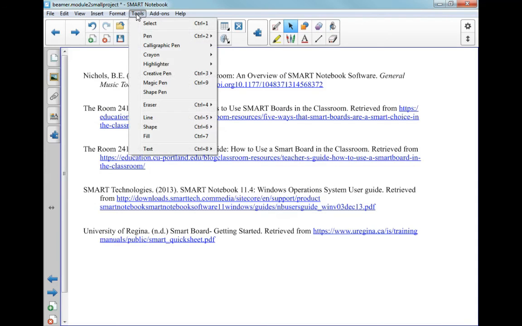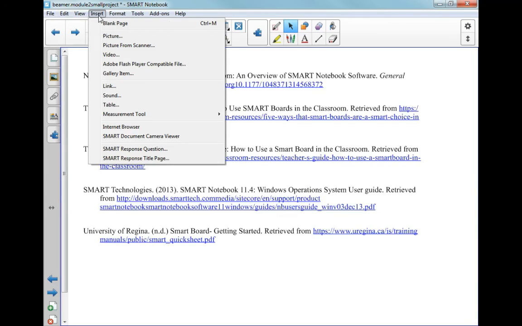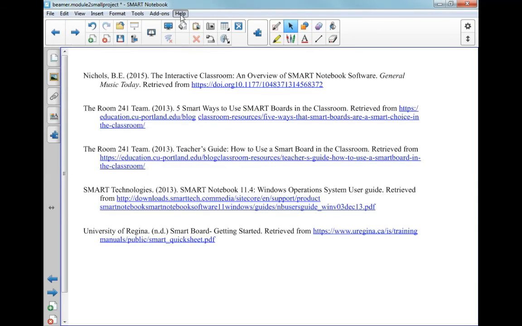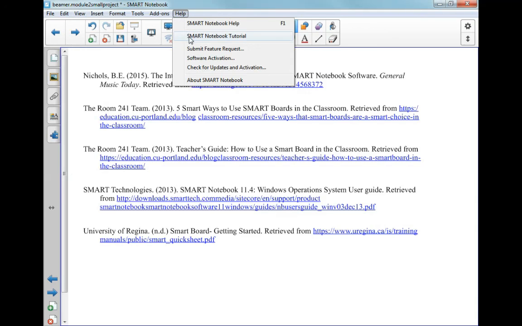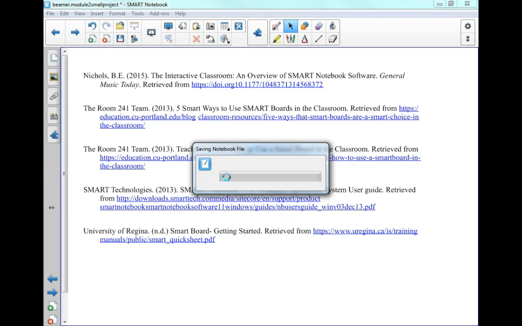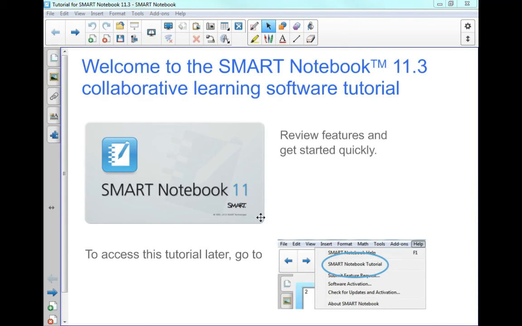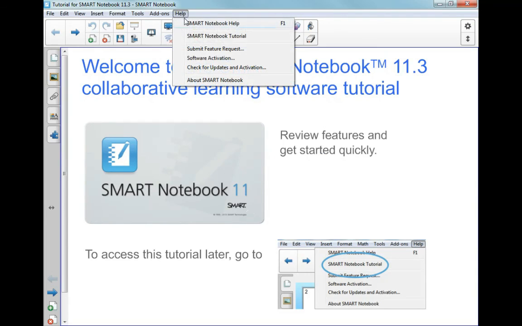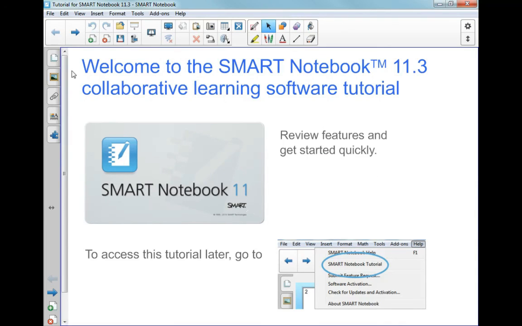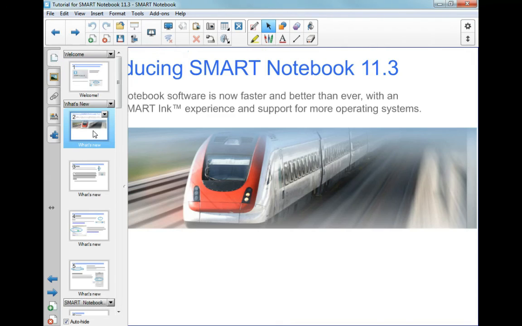There's actually also, if you come up to insert, no, not insert, where was it? The help button, sorry. There's also a Smart Notebook tutorial that you can click on. Here. Okay, there we go. So by clicking the help button in the Smart Notebook tutorial, it does give you some tips for the tutorial to help get you started.